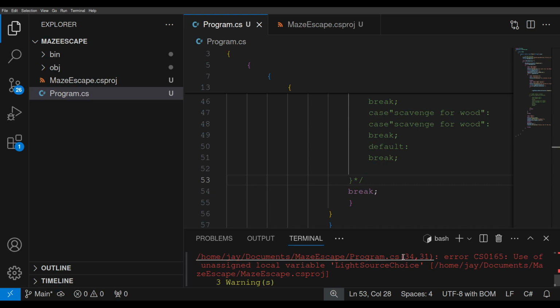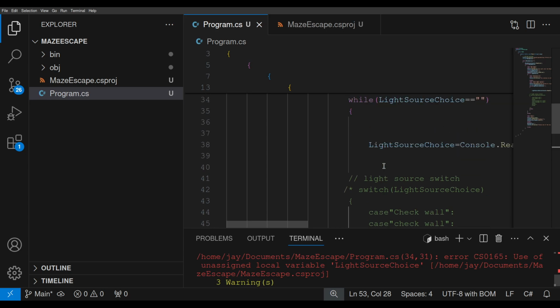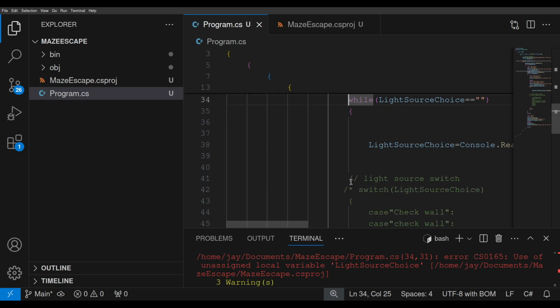Okay, what error? Local variable light source choice. 3431. Let me fix that.